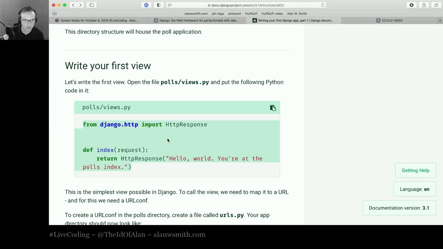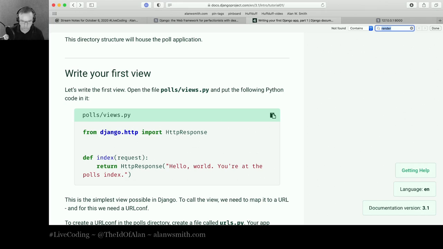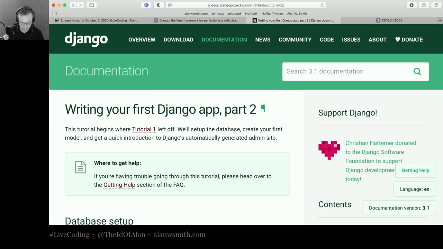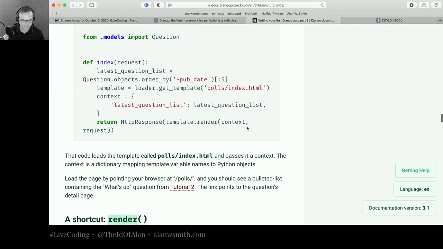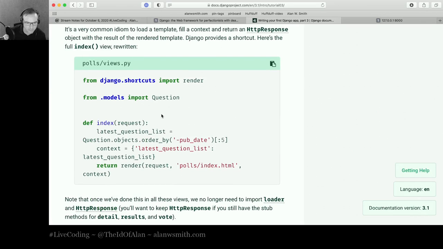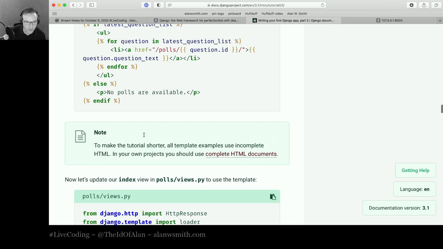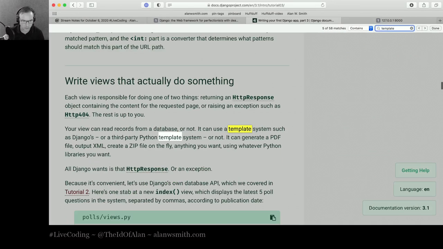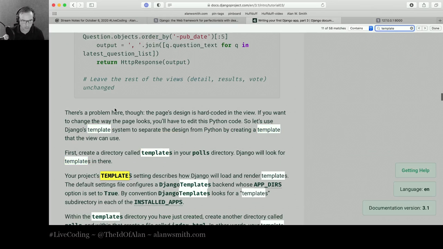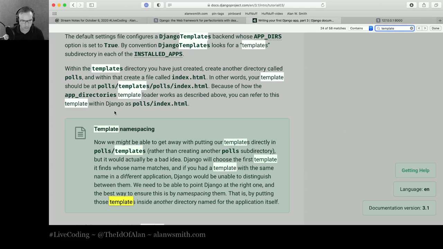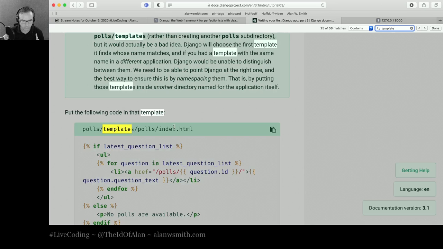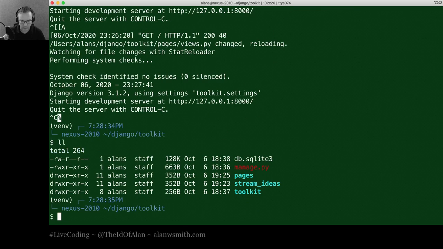Let's go back here. Let's go back here. Hey, shortcut to render. There we go. Oh yeah, where do you do the templates? Let's use... Yeah. Okay. So I'm going to build this out and then go back and do the notes, because I'm going to blow it away and start from scratch after throwing all this stuff back in there.